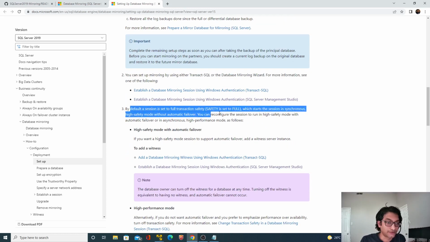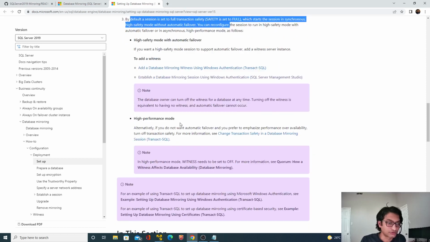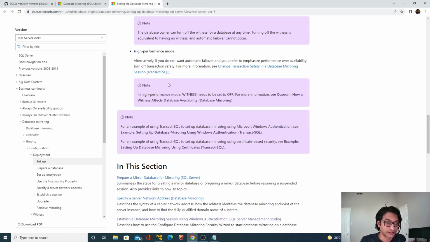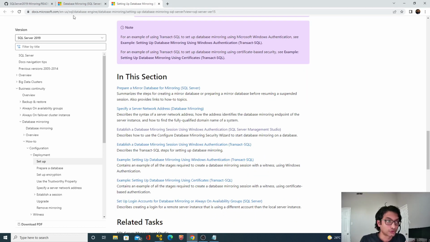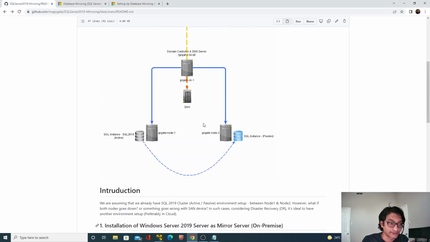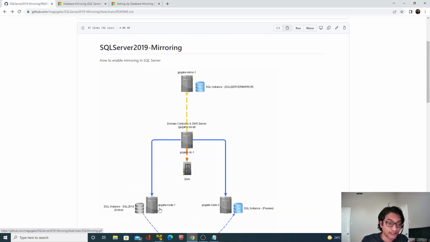Okay, by default, folder. So that is fine. These options we'll see as we proceed in this video. Let's first identify our database. First of all, we have to create a database. We don't have the database right now. So I'm going to create a dummy HR database on node 1, which we are going to mirror on this second instance.